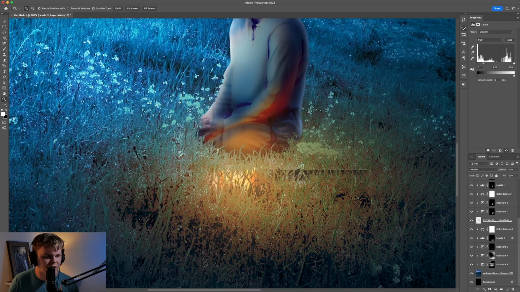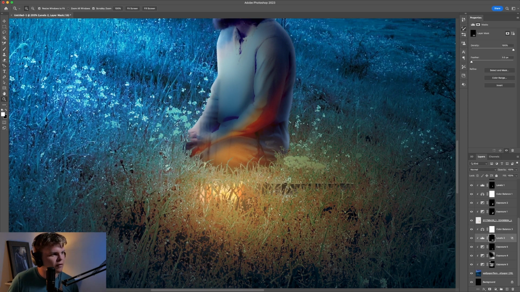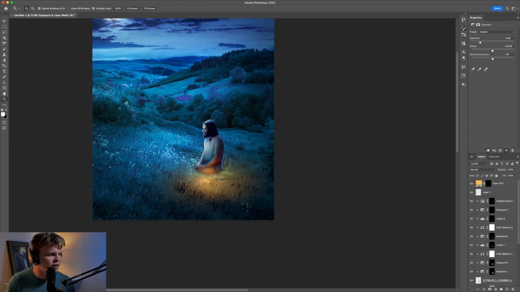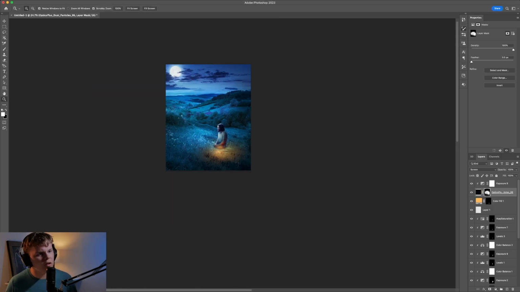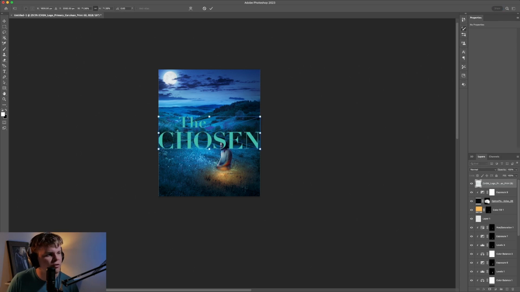Alright, now that's starting to look a little bit close to realistic, so I'm just gonna erase that and add some shadow around Jesus, and after that I think we might be pretty much done. Oh, and this thing wouldn't be complete without dropping in some particle effects just to give it that extra little texture. So we're just gonna add in some particle effects. Oh, and maybe drop in the Chosen logo in there.